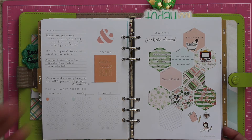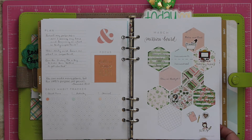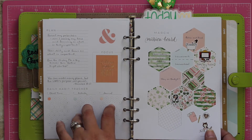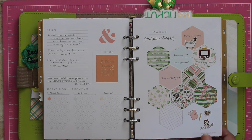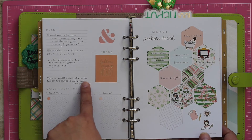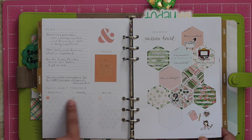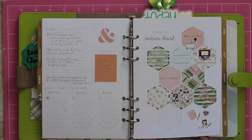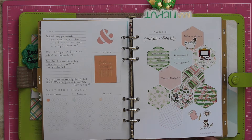In full disclosure, I'm really trying to focus on getting my priorities back in order, revisiting those, and making sure that I'm working on what I need to be. I'm also going to be giving the 21 Day Fix a try from Beach Body. I always have a Bible verse here that I really enjoy. And then this month I'm tracking quiet time, activity, and journaling. I always put one sticker down from my mini hexagons that I got from Shimmers and Sparkles Plans — I think they're SAS Plans on Etsy. She has a sheet of mini hexagons in each color scheme, and that's what I use to fill these in.